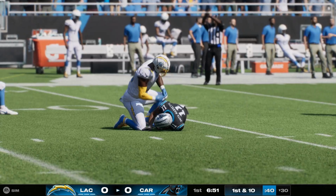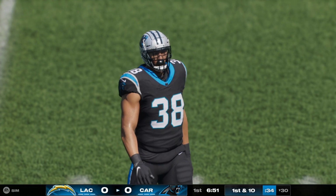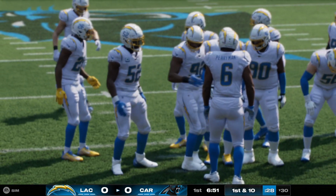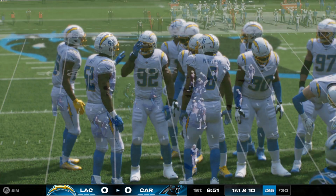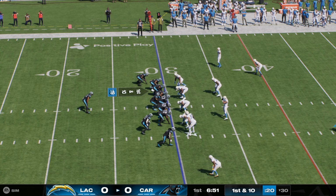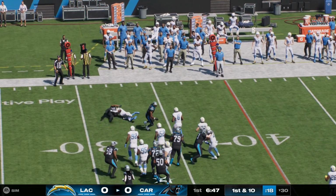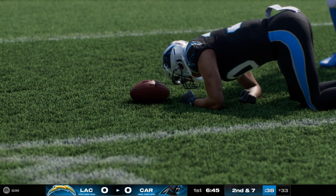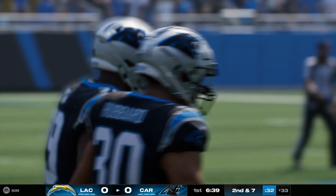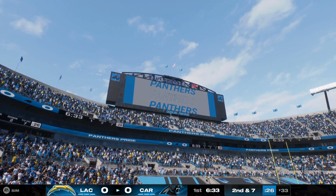So possession goes over here on the punt. And the Panthers will take over now, 1st and 10. Here's the Carolina offense as they get ready to take over here. So 1st and 10 now from the 30. They'll start this drive out on the ground. And he'll have a gain of 3 to the 33. Not a lot of running room there. Not a place to make a cut and kind of exit out because they had everything bottled up. Looked to me like the linemen were taking on their blocks really well and giving up no creases.